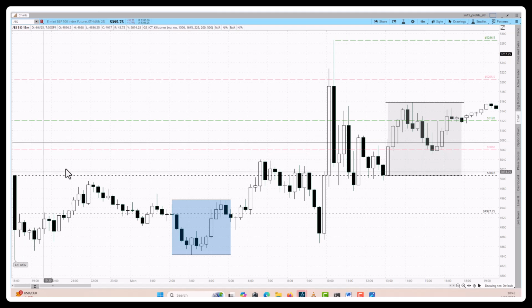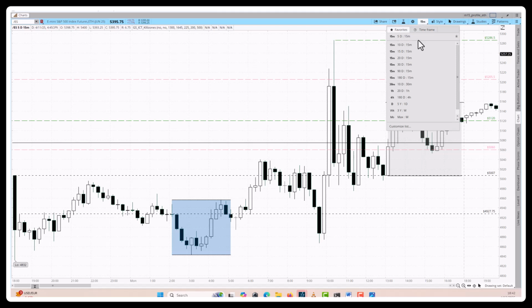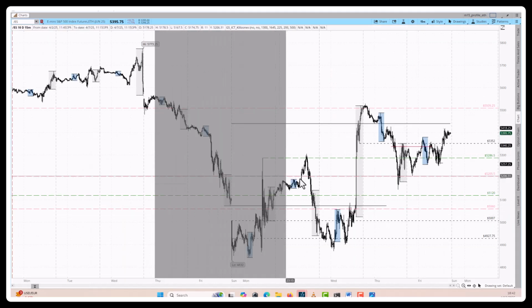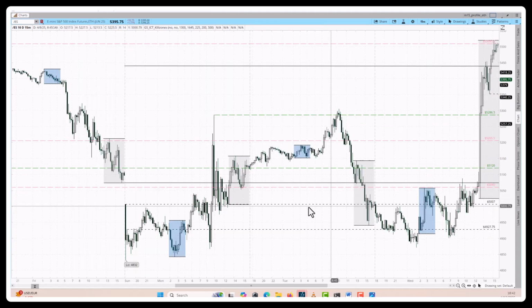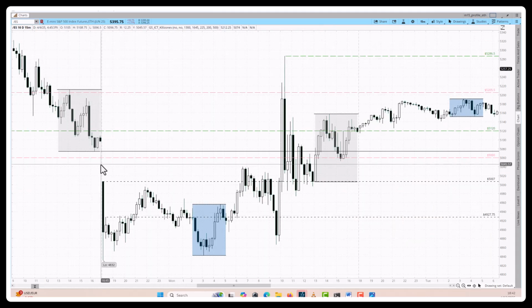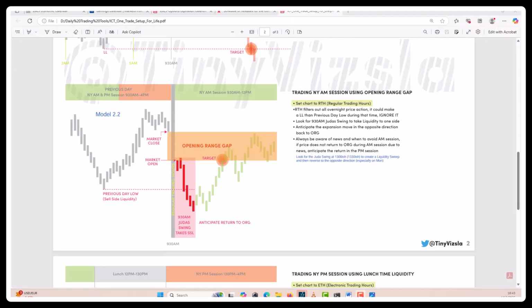It gapped down. Right? If you look, let's look at the 10-day. You see the gap down right there. Yes, the gap down. So whenever I see the gap down, then I'm looking for a Judas swing at 9:30 to run away from the gap and then boom, reverse and fill the gap. That's right. That is the signature of the Judas swing at 9:30. I think ICT did have that model. Let's take a look.